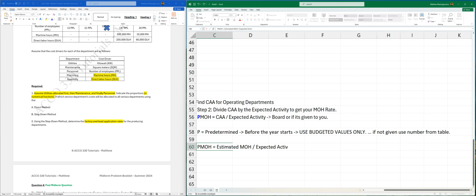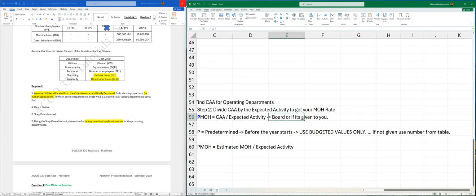Now, at the beginning of the year, companies would get together and they would basically try to guess what their overhead is going to be throughout the year. And it's usually based on last year, just in real world perspective. They usually look at last year and kind of guess around that. And then they determine what is the cost driver for this activity. So what activity in the business best represents overhead?